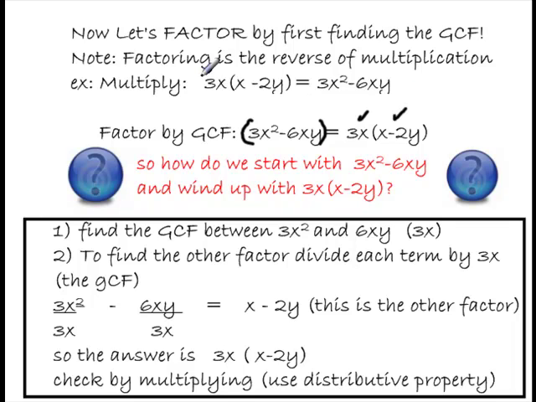The thing about factoring is that it's the reverse of multiplication. We've done quite a bit of multiplications in previous chapters. Just understand that factoring is taking the answer that you got when you multiplied and then going backwards and finding out what the factors are. And one of those factors that we're going to look for is the greatest common factor. So how do we start with 3x² minus 6xy, and how do we wind up with 3x times x minus 2y?